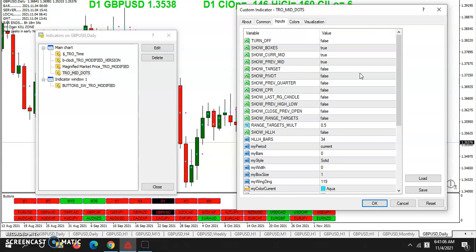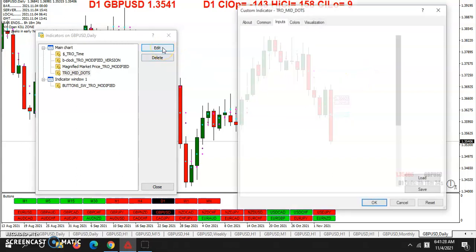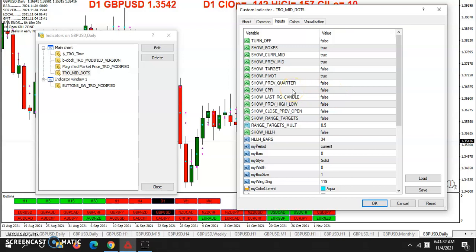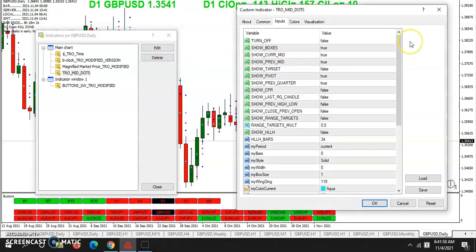That's pretty simple and straightforward. Now, what happened was some people wanted different options. So one of the options was, well, if I can do the mid dots, why not do the pivot? So you can see here, there's the pivot. Since we're on the daily, that's the daily pivot. Let's see. Oh, and then some people wanted to have the 25% and 50% level, or 25 and 75% level. So you want to see the quarters. And so there you have the quarters.